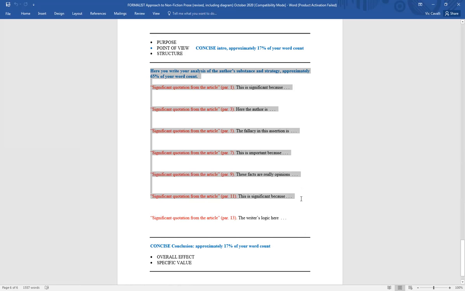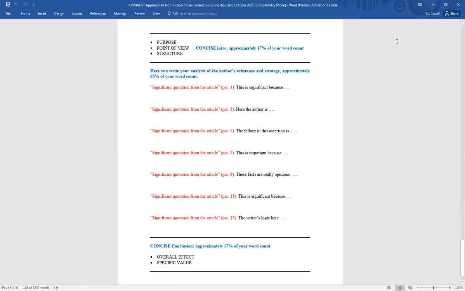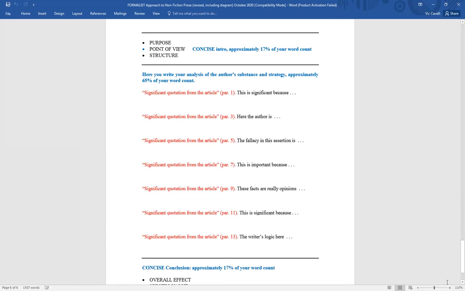You might find an argument is wonderful, extremely forceful, no problem. But you still have to think critically. Explain to the reader. Remember, you're teaching the text. Explain to the reader why you think that's such a strong example, or why those statistics are so convincing, etc. Okay? And then your concise overall effect at the end here.